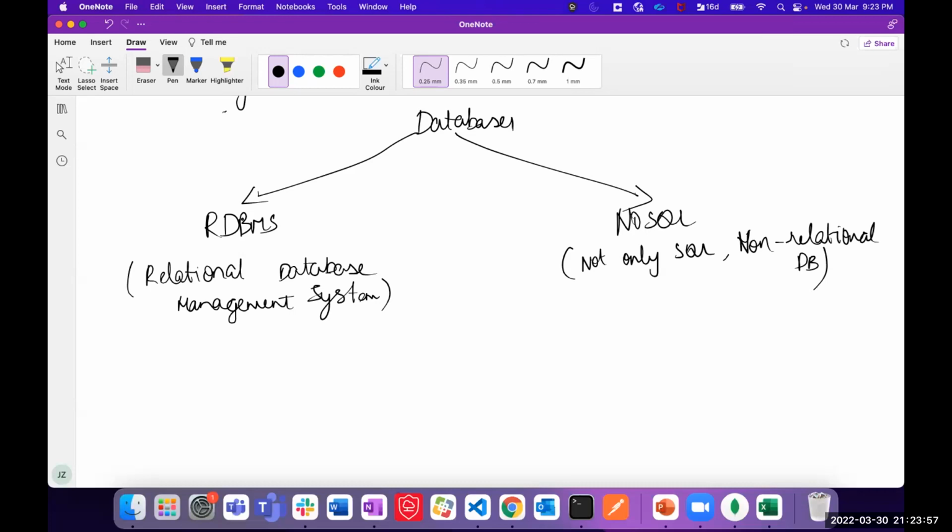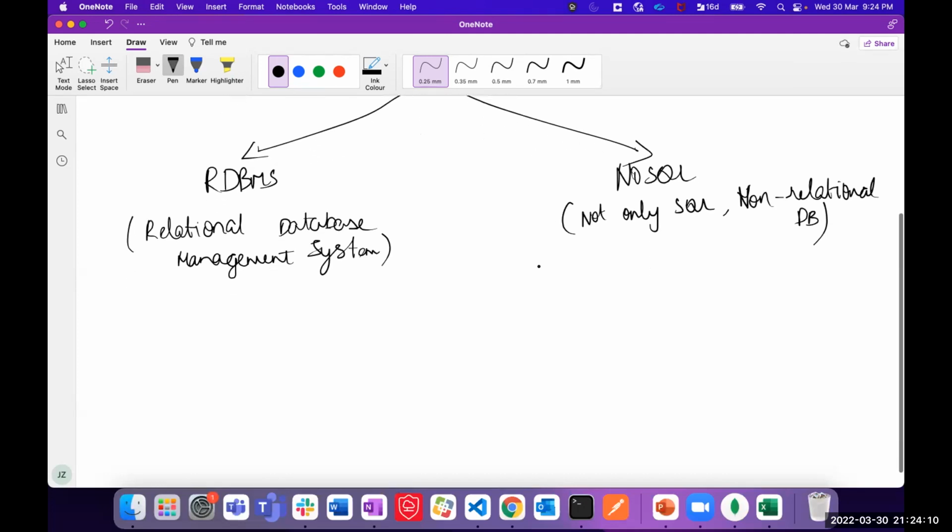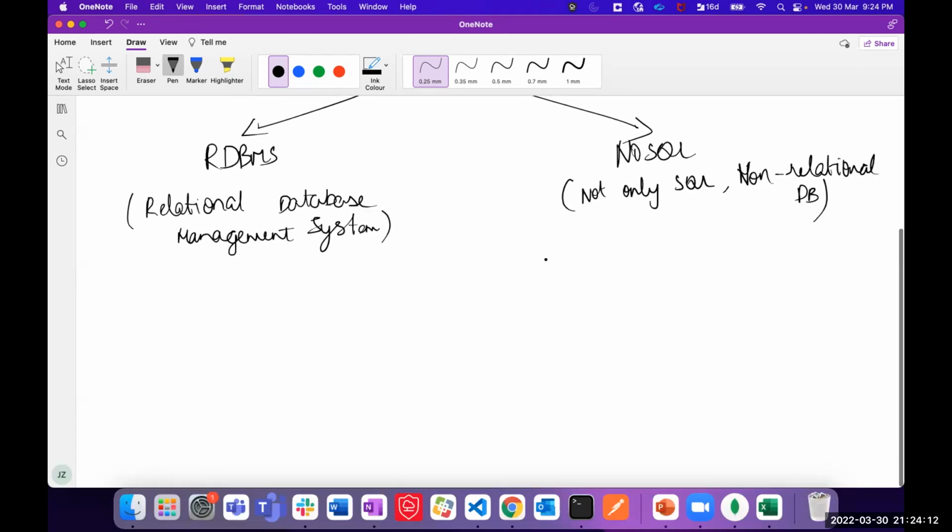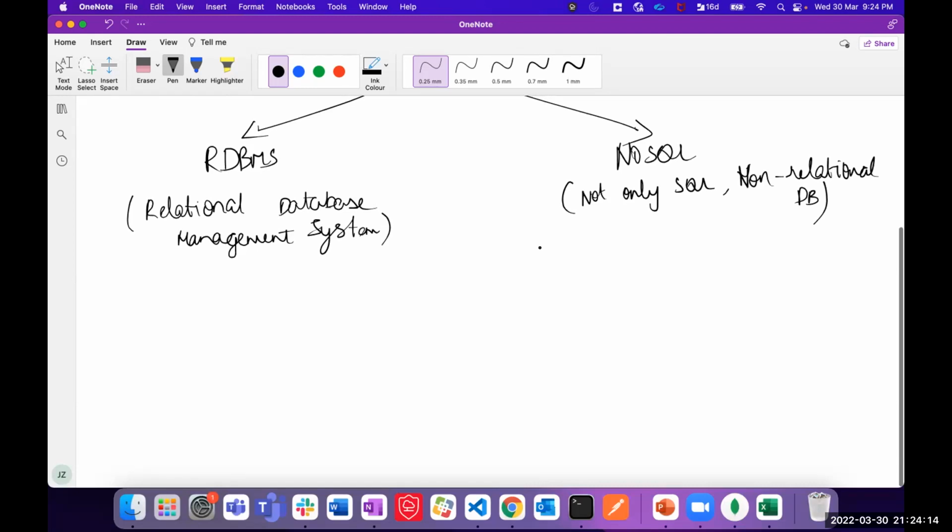Basically, anything other than relational databases, you categorize under NoSQL databases. Understood? So let's see what a relational database is, and compare these two, RDBMS and NoSQL, and in what scenarios one will perform better than the other.